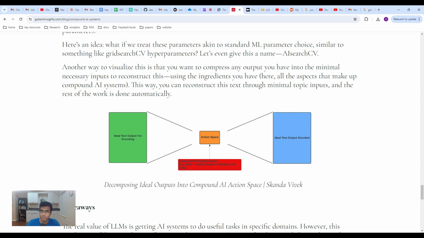So now what you need to do is make sure that you're doing the right actions and optimize these actions. So this might mean optimizing various retrieval parameters, optimizing chunking, optimizing embedding model, optimizing the number of LLM calls that you make, right? But what if you could take this the same way that we've been doing machine learning optimization using functions like grid search CV, but in this case, you're optimizing parameters around compound AI systems. This, I think, would be really powerful and open up some interesting use cases.